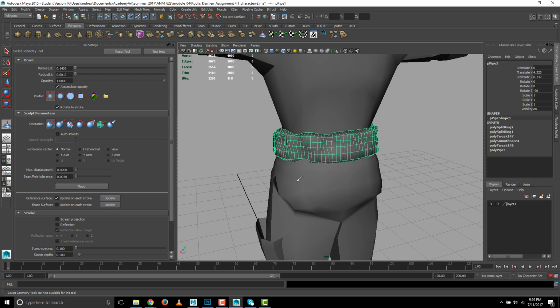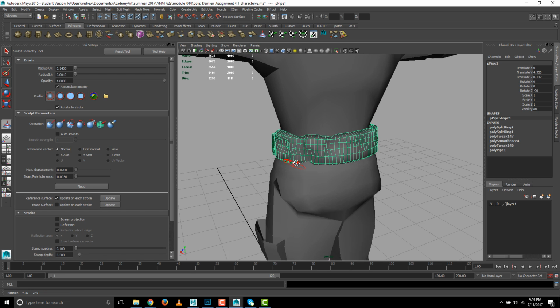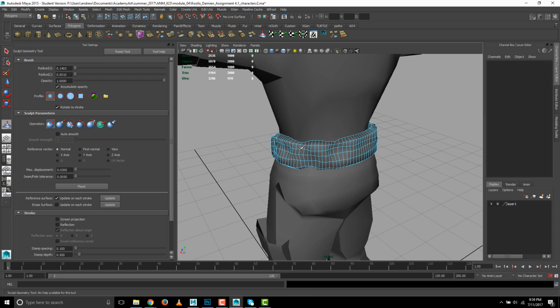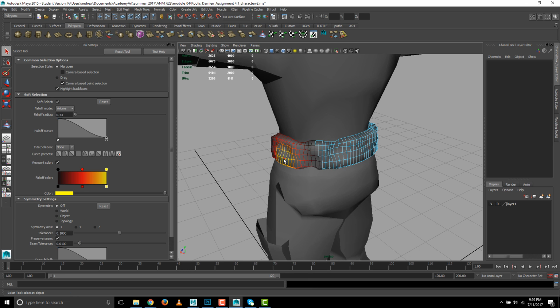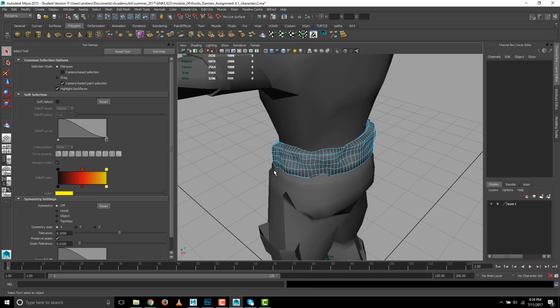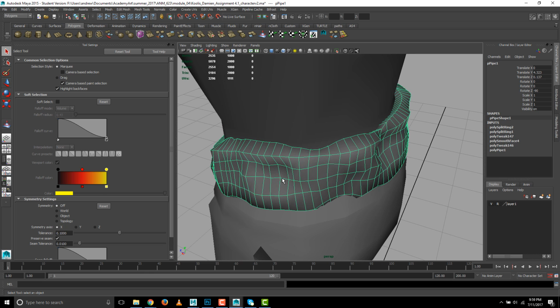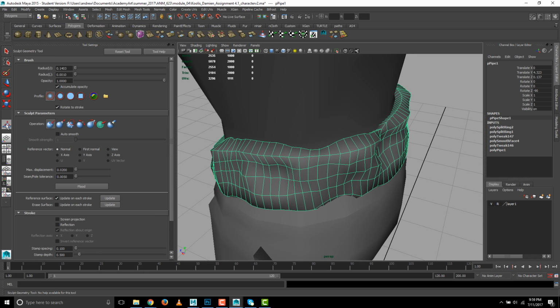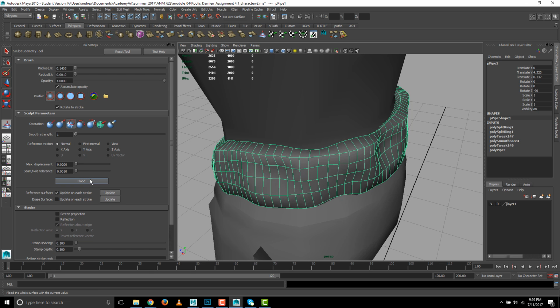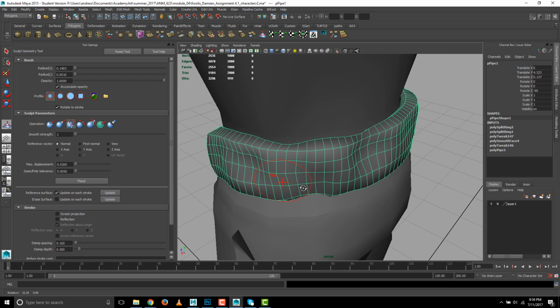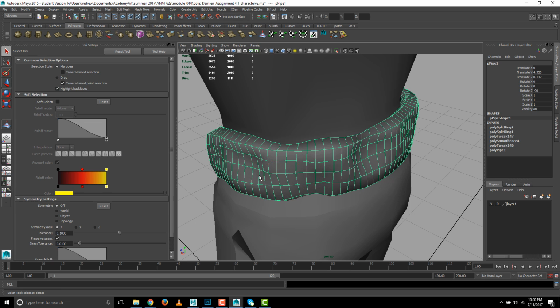And then you might want to get real specific with like a crease here, so maybe I'll turn off soft select with B, select this, and I might take the whole thing and go back to that sculpt tool and give it a smooth, flood the whole thing. I got a little bit too chunky for me.